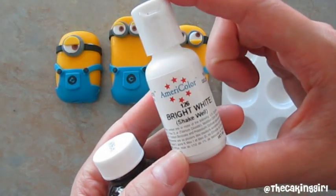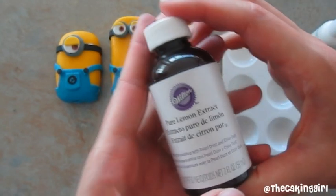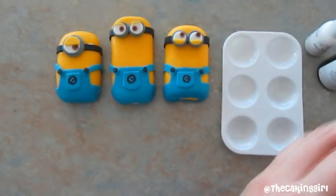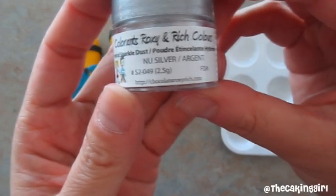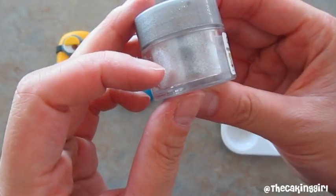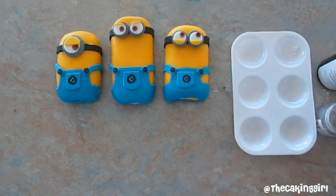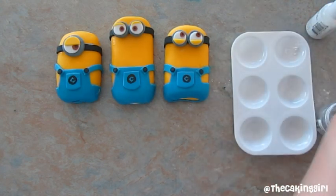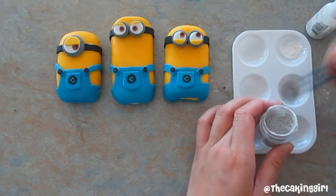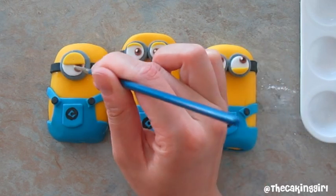I'm using a bright white color gel, and I'm diluting it with lemon extract. And for the goggles, I'm using lemon extract with silver luster dust. So I'm adding white dots at the corner of the pupils, and I'm crossing the buttons as well.